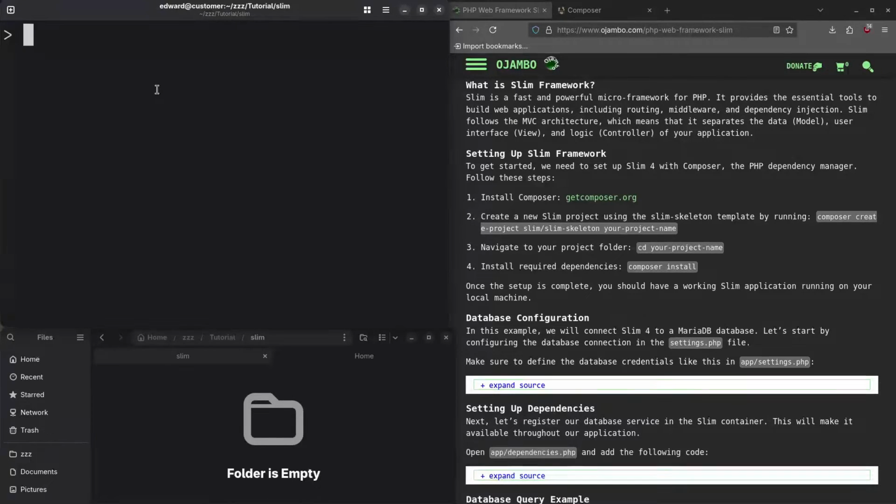So what we're going to do is take this command here, which says composer. I'll just type it here. Just type composer create-project, and then slim.